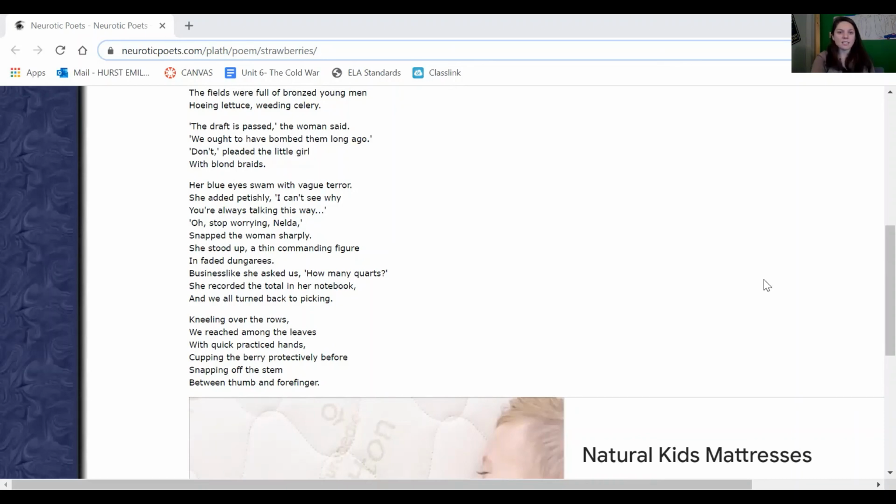All right, our last act for today is this end task. How does the dialogue in the poem contribute to the melancholy or depressing tone? Go ahead and give a full answer to this. Use evidence from the text, and this will be your exit ticket. Once you're done with that, have a wonderful rest of your day.